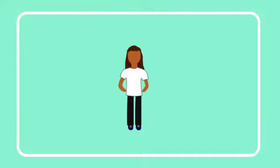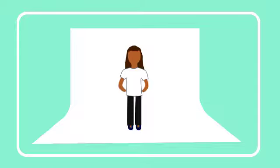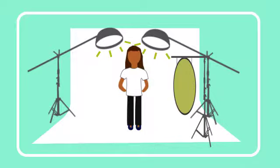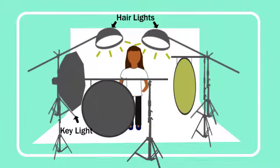So there's one tech company that I do a lot of headshots for throughout the year. And I go in and I set up black and white backdrops, and I have 4 lights plus all of my reflectors around them. So when somebody comes in, I can turn half my lights on. They're like the hair lights that aim back at the client. And then I have my key light that stays the same, and I have one extra reflector for high key stuff.